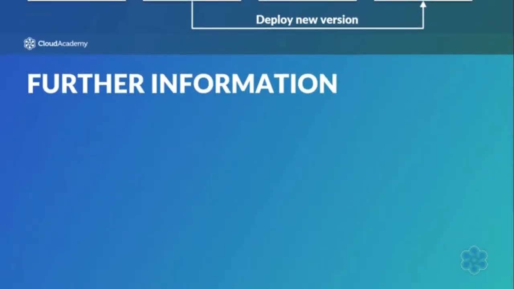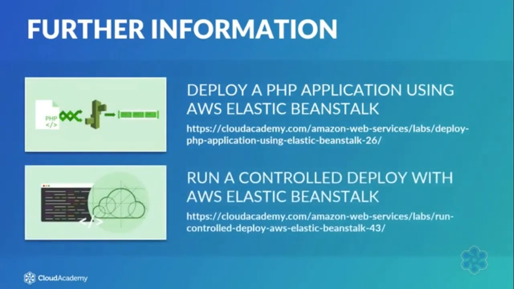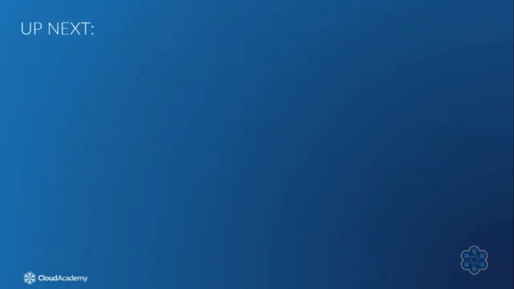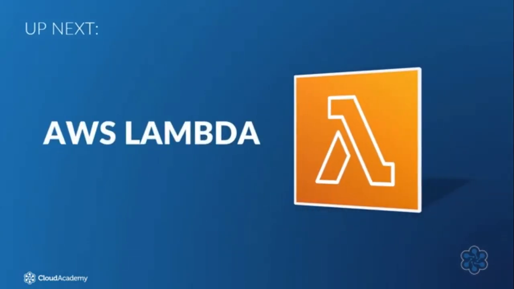For further information and to get some hands-on experience with AWS Elastic Beanstalk to deploy an application, take a look at our 2 labs which will guide you through the steps and processes we have discussed. That now brings us to the end of this lecture. Coming up next, I will introduce you to AWS Lambda.